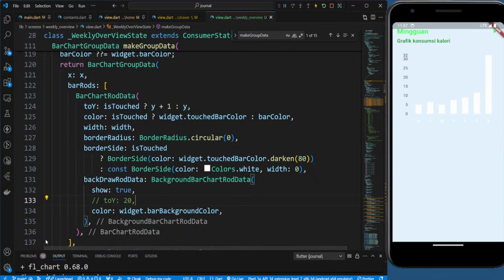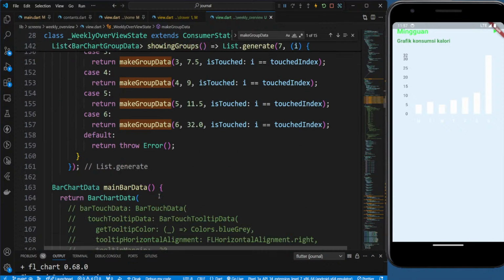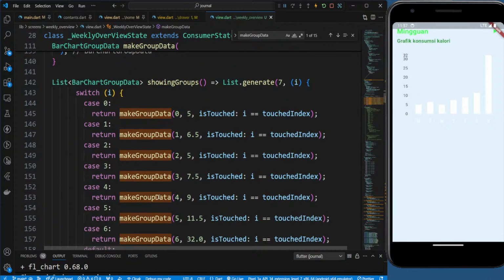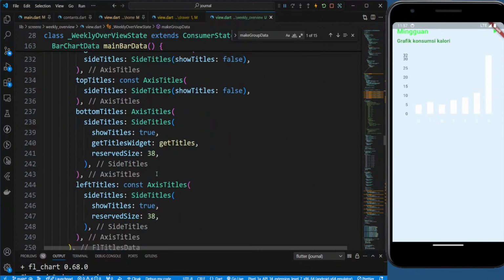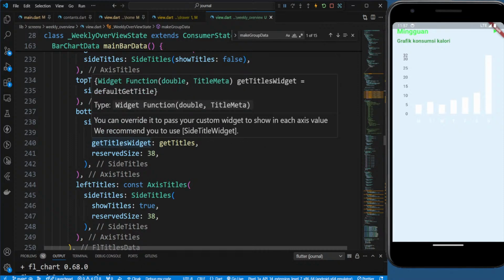What we can do now is on the show titles, right? This one, if you see, we override when it passes to a custom widget to show in its axis value. We recommend to use the side title widget.